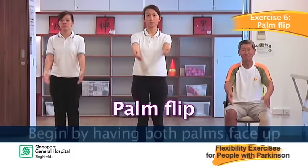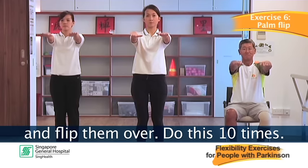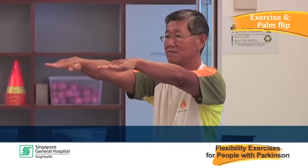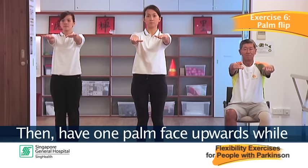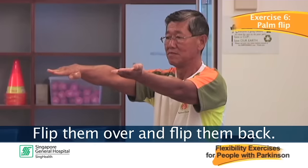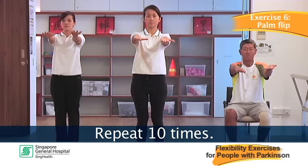Palm flip. Begin by having both palms face up and flip them over. Do this 10 times. Then have one palm face upwards while keeping the other one face down. Flip them over and flip them back. Repeat 10 times.